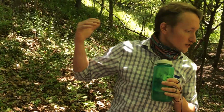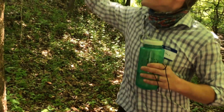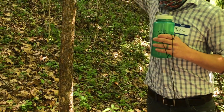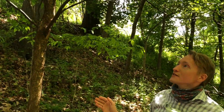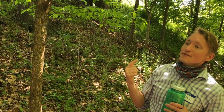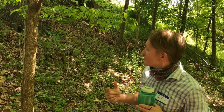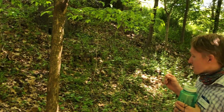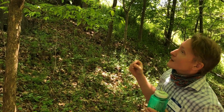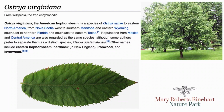As we introduce the trees, the tour for trees is going to speed up, but this is a wonderful, wonderful tree that everyone should grow. And the only reason you should grow it is that it's a wonderful tree. It doesn't have showy blooms. Its fruits are kind of interesting, but not spectacular. It has shaggy bark looking sort of like a red elm. Okay, this is called a hop hornbeam or American ironwood.